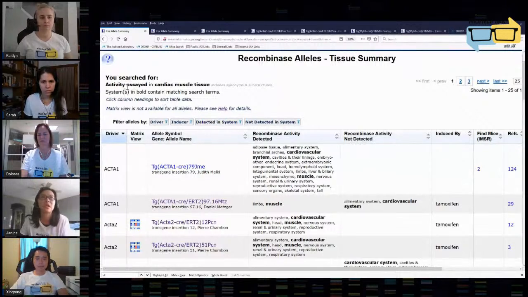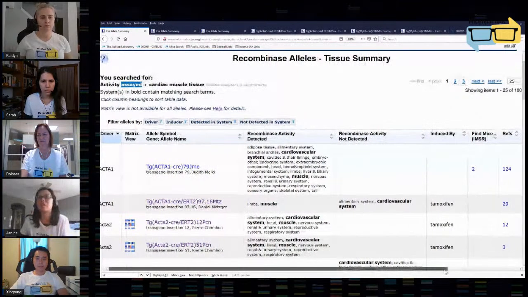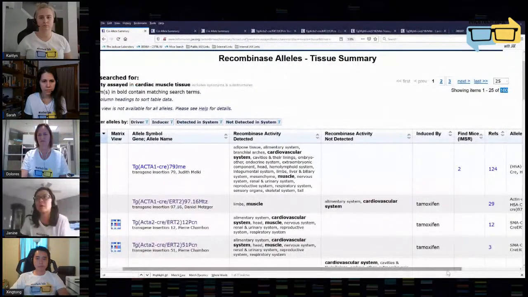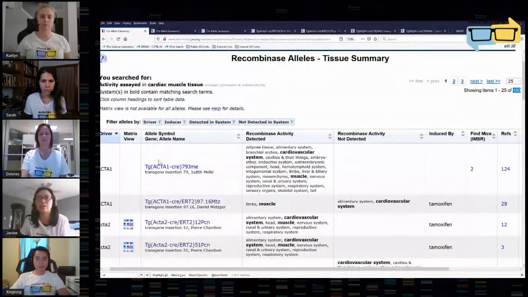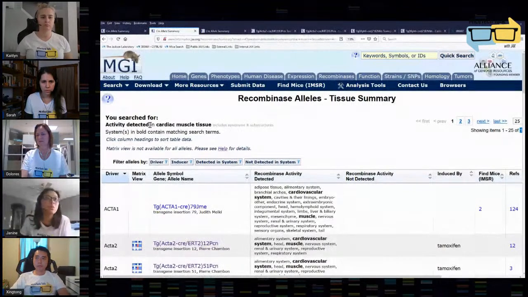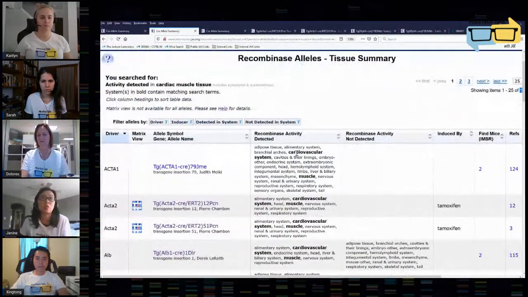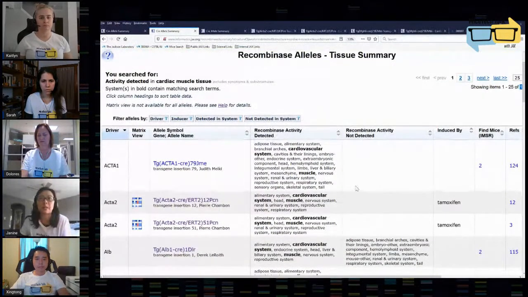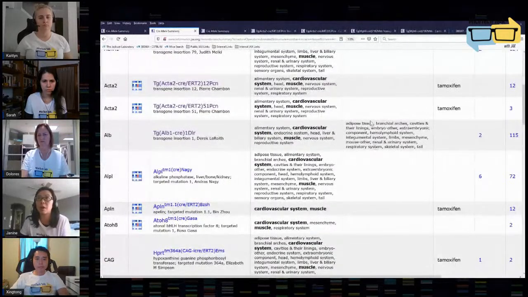So this one, where what they assayed in or what tissues did you look in, is going to give you the largest number of results here, 160 different results. So that's the first one, and these are all different Cre strains, driven by different promoters. The second one is activity detected in. So now what this does is puts your tissue of interest just in this column here. But then again, you'll also notice here are the other tissues that they looked at that do not have expression, and then also other tissues that they looked at that also have expression in addition to your tissue of interest.